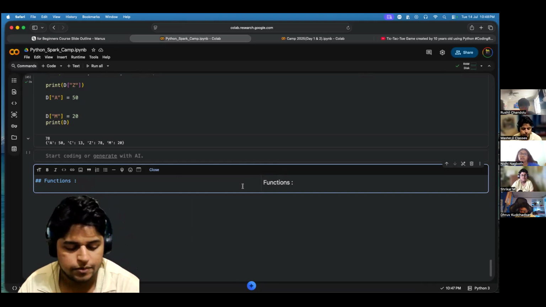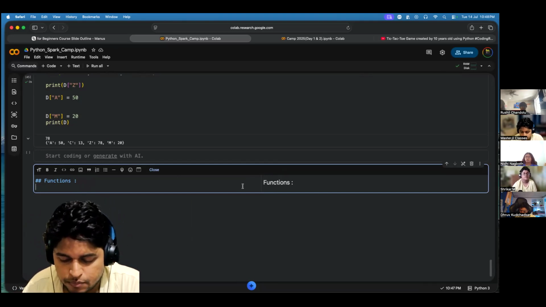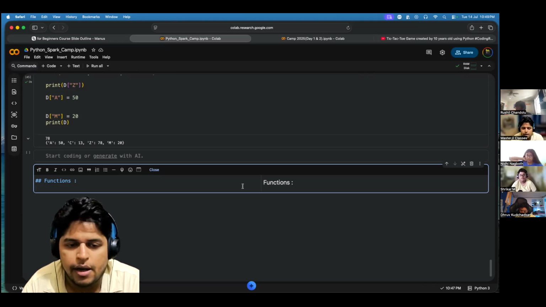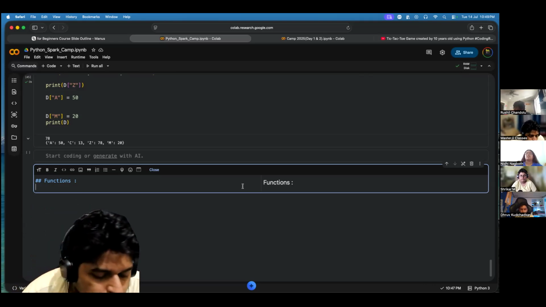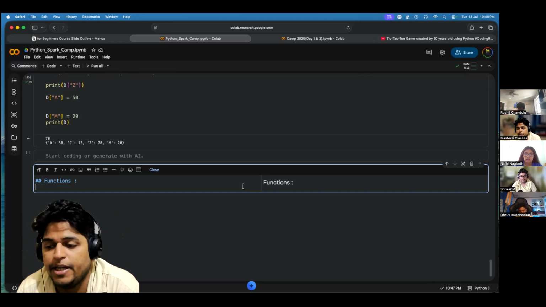It's like a block of code that you use to do a very specific task. Yeah. And what else? And it can help you remove a part of code which is repeating again and again.